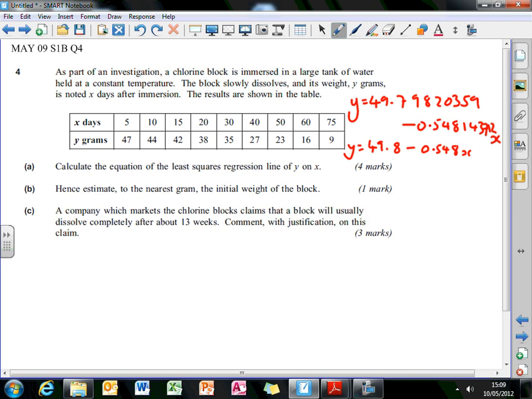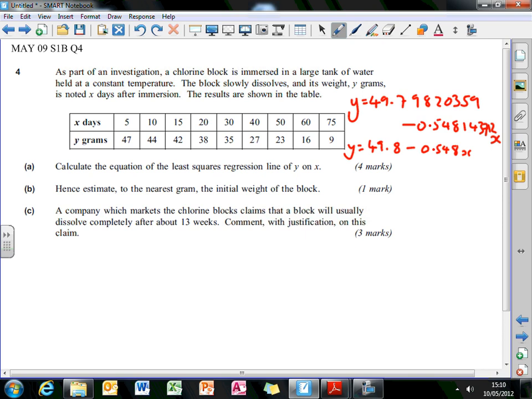So that's part A done, 4 marks. Now it only took a few seconds to type in my calculator, and for 4 marks I would have allowed up to 4 minutes on the exam paper for it. So do it twice, check it, and then you can move on, because it would be a shame to do part B and C now and get it wrong because I'd done part A wrong. Yeah, so check it before you go off and do part B and C.